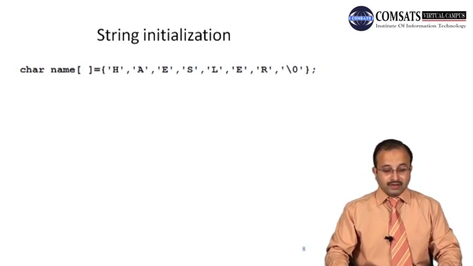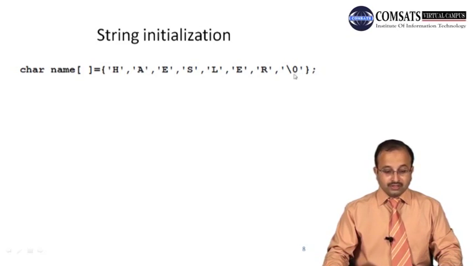In case of characters, we have character constants, and to write character constants we have to write them in single quotes like this. This is the opening quote and this is the closing quote, and within the quotes we have the character H, and this is the character A. Why do we put characters in single quotes? To make them different from an ordinary variable. If I write h over here, then the compiler might think that this h may be a variable, and it will give me the error that h is not defined, right? And this is the null character.